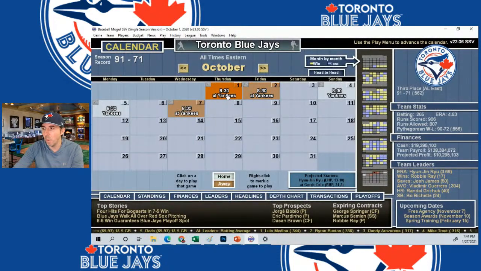Let's go. Game 1. Gerrit Cole went 24-3. Oh, my gosh. All right, let's go. Let's get the Yankees.